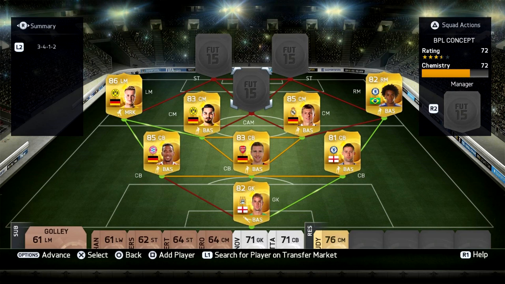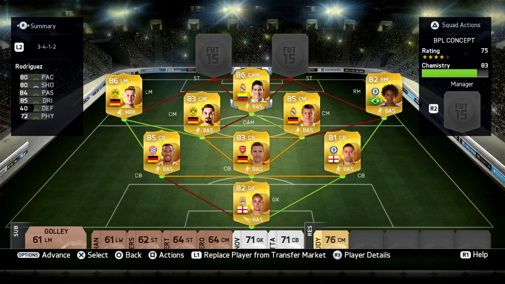On the other side, of course, Willian, I've already mentioned. He was really good as well, nippy on the ball. The only downside, obviously, you couldn't cut inside of him, but he used to just run round defenders, run square on, and just get the shot away, and he scored some nice goals for me as well, so he was a really good player. At the CAM, we've got James Rodriguez with that 80 pace, 80 shot, 84 passing, 85 dribbling. You know, not a bad player.